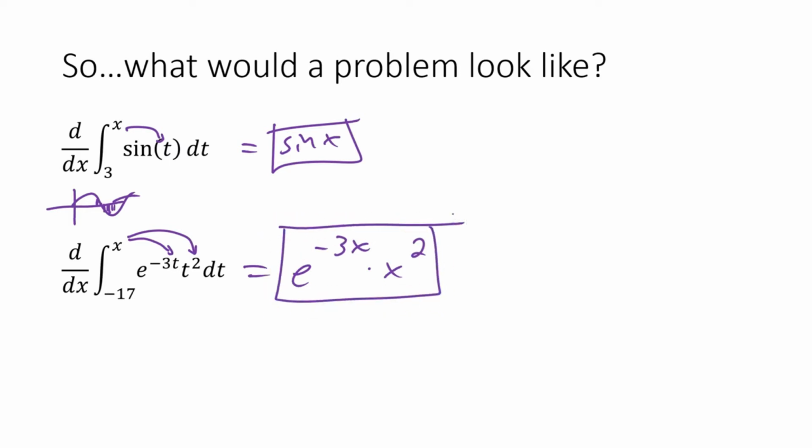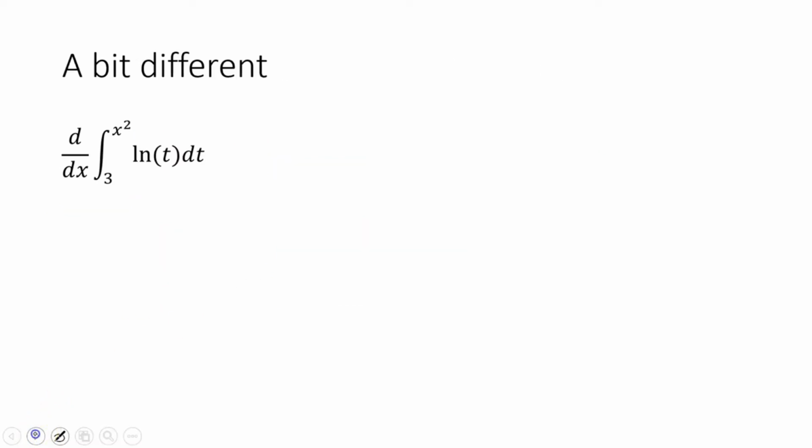People always ask me on this, wait, don't you have to chain? So my answer is you always have to remember how chaining works, but you're taking the derivative with respect to x, not with respect to t. We are not deriving this function. We're deriving the accumulation function, so the x just gets dumped in. That's like saying, nope, I don't want to do that. I'm not going to try to make it more complicated than it has to be.